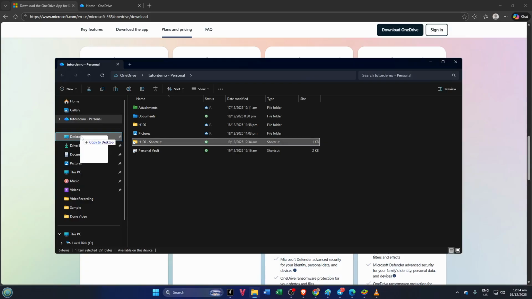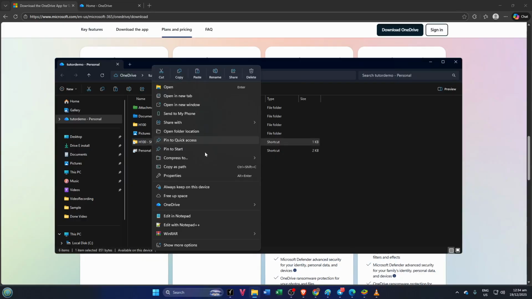But maybe you don't want your desktop cluttered with too many shortcuts, understandable. There are other ways for faster access within Windows too. If you prefer, go back and right-click the same file or folder again. This time you can choose Pin to Quick Access. Quick Access is that panel on the left side of File Explorer that always stays handy. Pinning here means your favorite OneDrive folder is just a single click away anytime you open File Explorer.